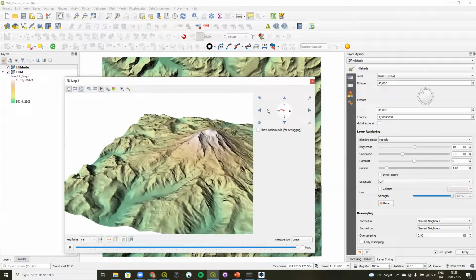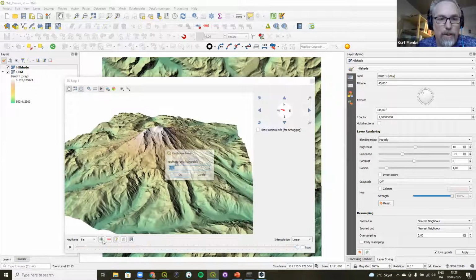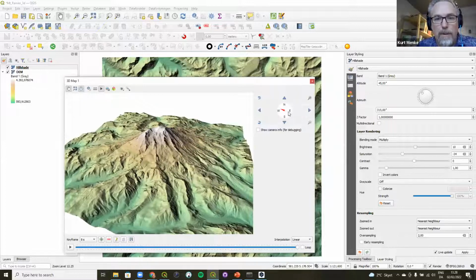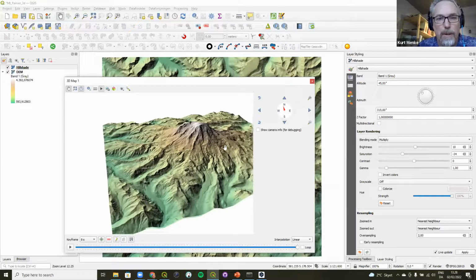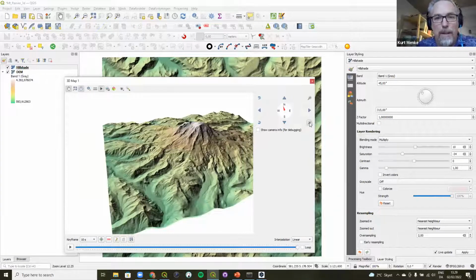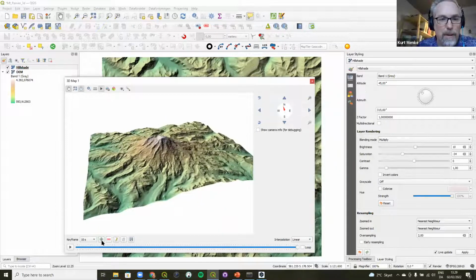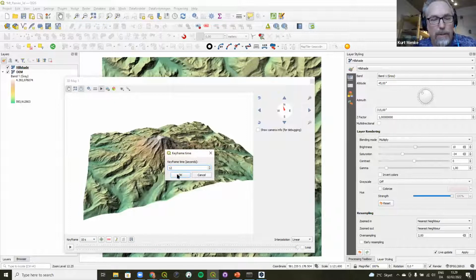As soon as you know how you want the camera to move through the scene, it's fairly easy to set up a fly-through like this. I'll make this one at 10 seconds. And then finally, perhaps I can zoom out a little bit and add a last one at 12 seconds.